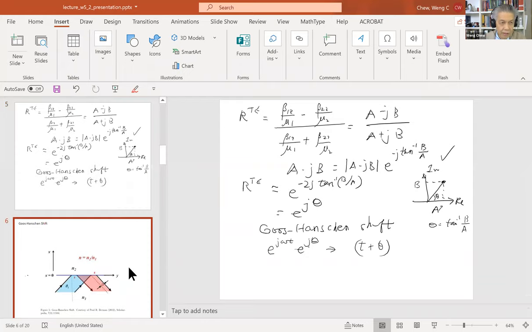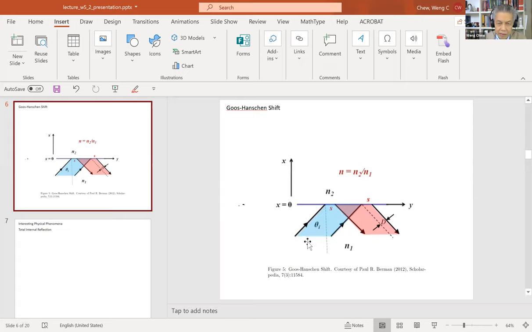So if you were to look at this Goos-Hänchen shift as to what it would do to an optical pulse or an acoustic pulse, you'll find that the incident wave would come in this way, but it will not immediately be reflected as if there's no phase shift in the reflection coefficient. What happens is that the wave will creep along the surface for a little while before it comes back at you to give you the necessary time delay in getting to you. So if you're observing the field over this part of the wall or the space, we see that the wave does not immediately get to you by the shortest line of flight. Instead, the wave comes in, creeps along the surface, and then comes back at you, okay?